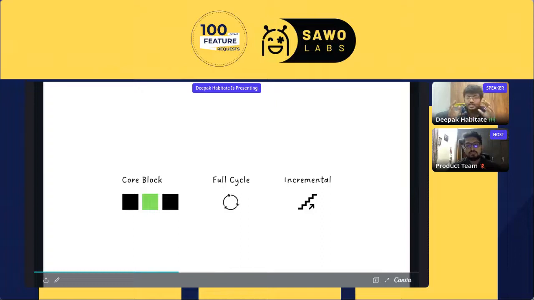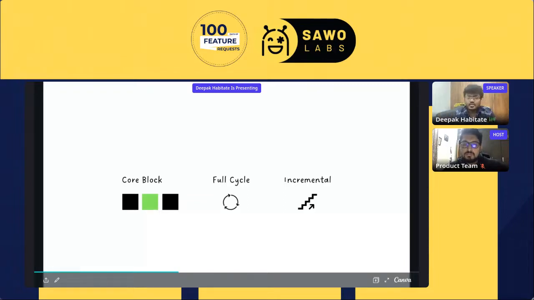First, I think it is important to break your entire product into many core blocks, right? For example, in the case of Habitat, it's a community platform. For us, the blocks could be a sign up, because somebody has to be signing up, and then writing a new post, and then leaving a comment. All these are small blocks. Analytics is a small block of it. Inviting a new customer, right? So if you are familiar with the agile model, these are small stories as such.